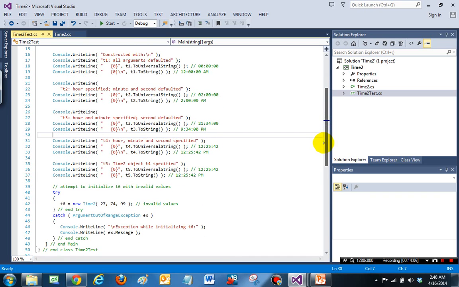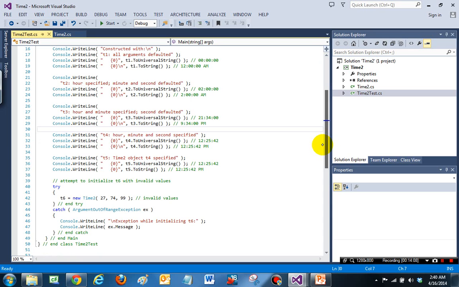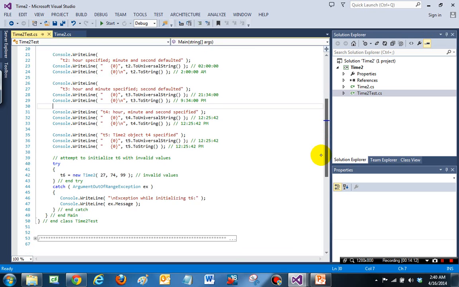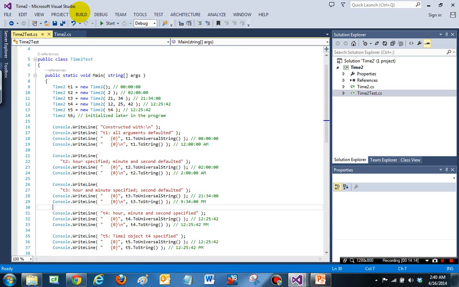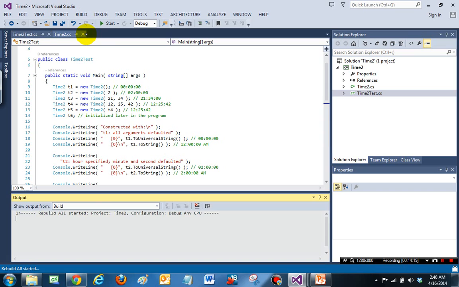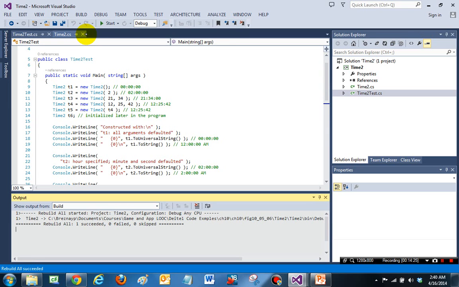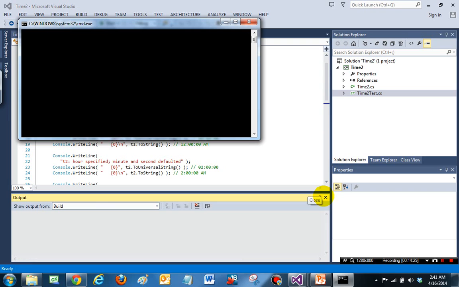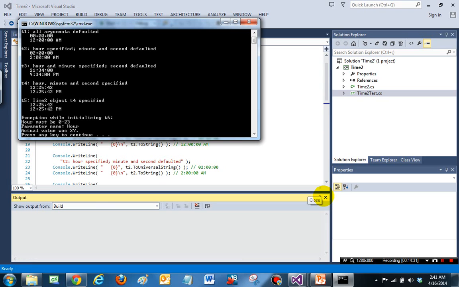Actually it gets constructed, but not with those data. And then the outputs. So if we rebuild the solution, and then after it compiles we can run it. So Control F5, and here is our output.